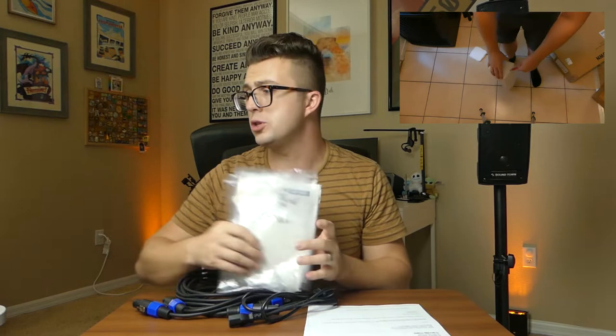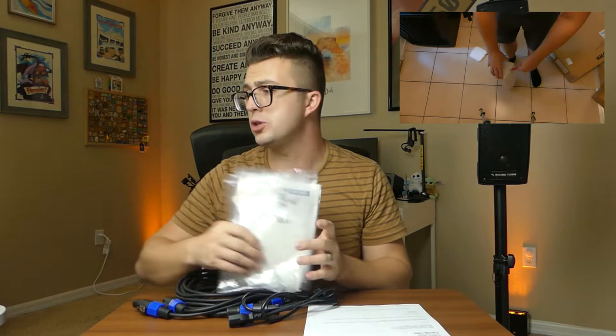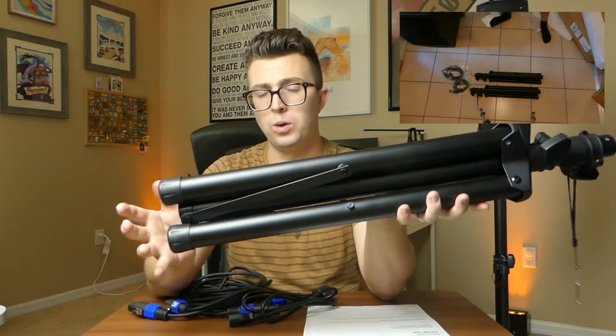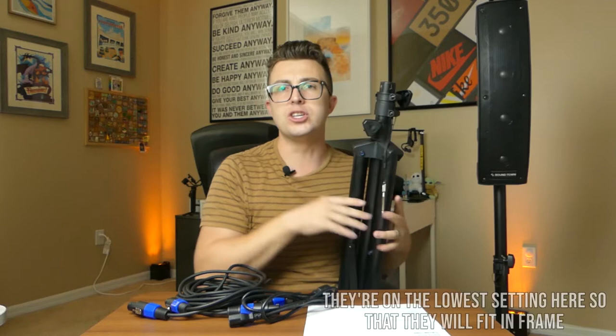The IEC power cable comes in the system, along with your user manuals. The last thing that comes with the system are the stands. They're well made, just as any other affordable speaker stand would be. The one thing is they do not go very high at the top of the range — the speaker is just about eye level, and really you want your speakers a little above the heads of the crowd. If you're doing a corporate breakout room where people are seated, these stands are probably fine. But that's the only other upgrade I would make — I would buy bigger speaker stands. These are like mini stands; I would want them to get the speaker up above the head of the crowd.